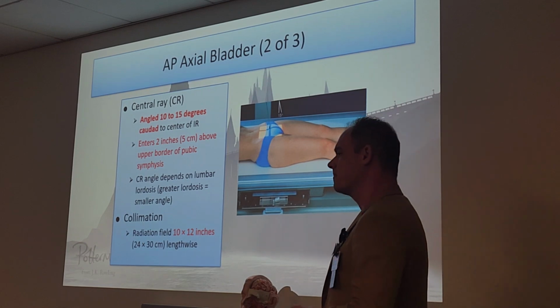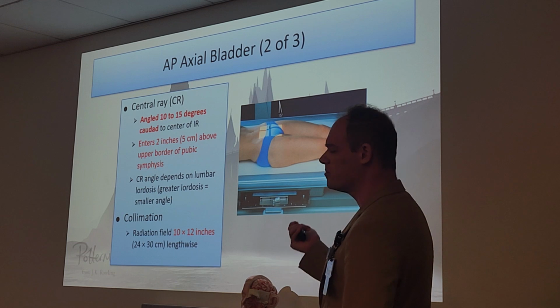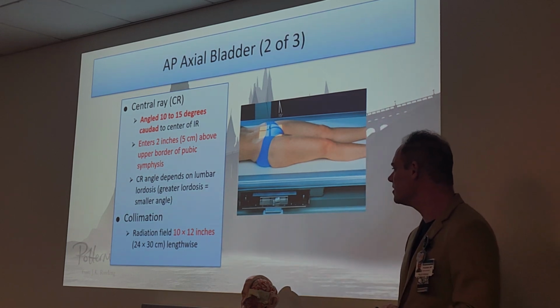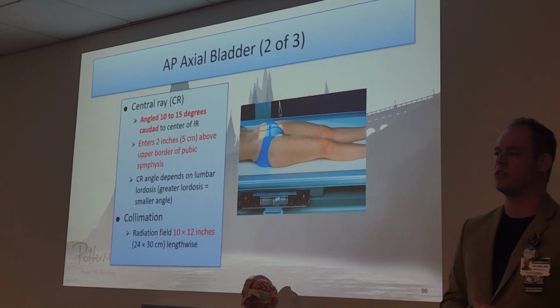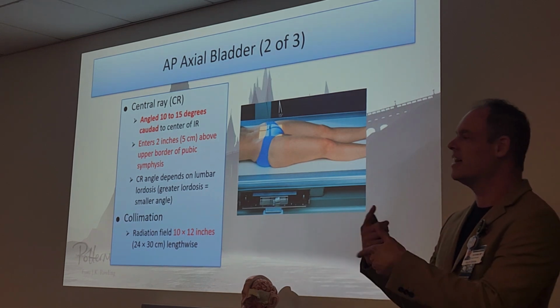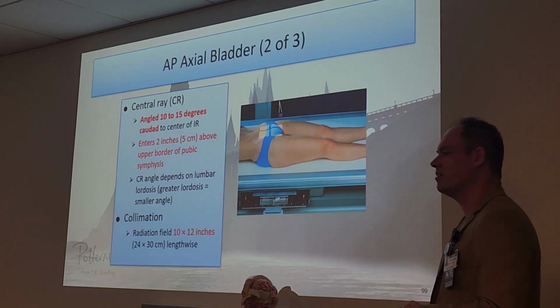That's a smaller angle. I'm sorry, smaller angle. Sorry about that. I'm talking backwards here. Thank you. Good eye. Smaller angle for greater lordosis to compensate for that curve because it's naturally, I did say that point, it's naturally angling the pelvis when you're lordotic. So you don't need the angle.